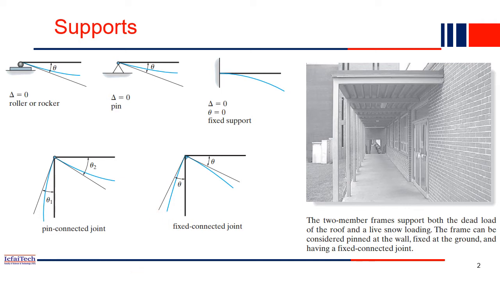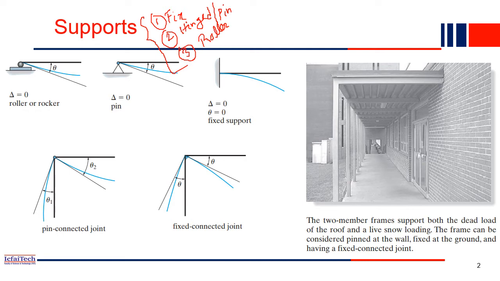Like, we already know how many supports there are. In our structural analysis, we have three types of support. First one is fixed support. Second one we have is hinge support, or we call it pin support. Both are the same support. And the third category of support we have is roller support. Right? So in our structures, or in general in day-to-day life, we normally encounter three types of support. What are these three supports?